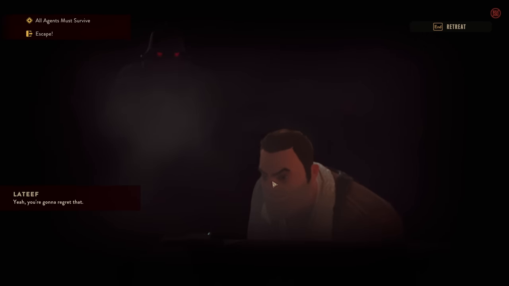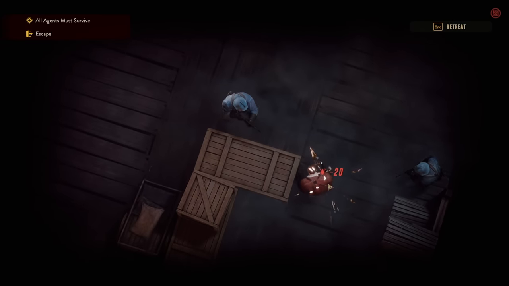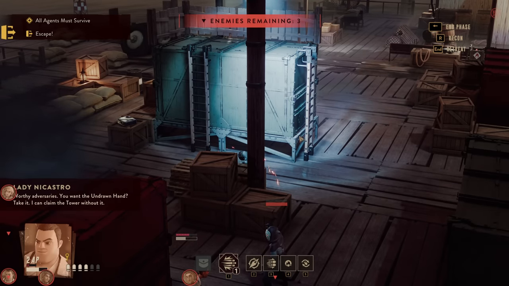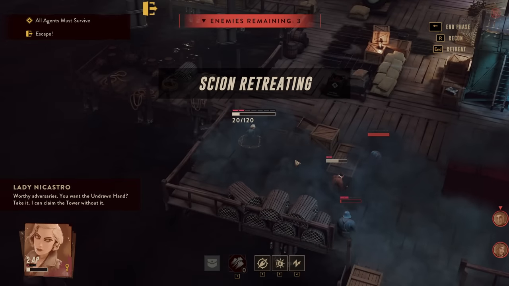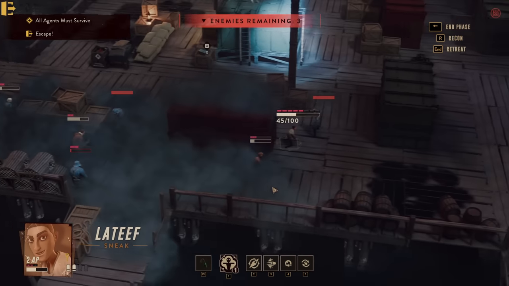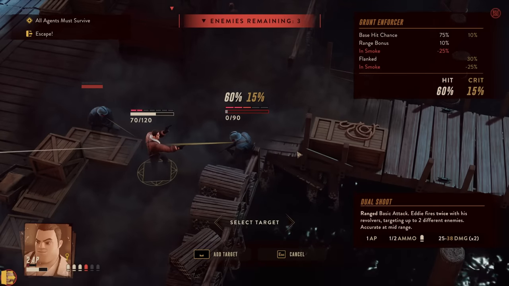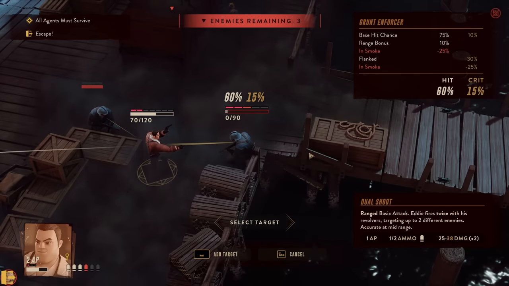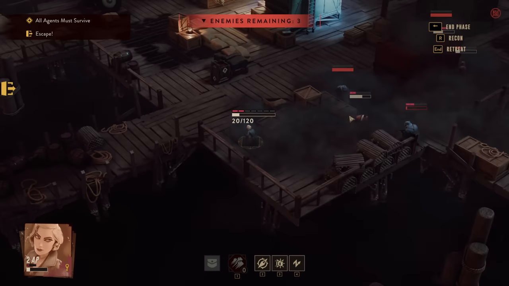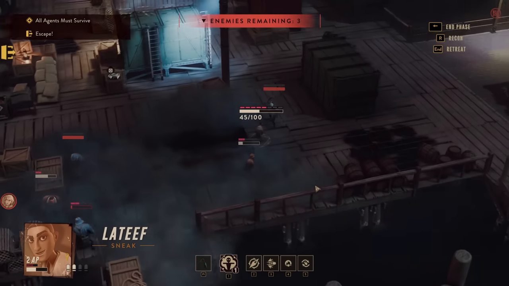I'm a bit concerned about these guards though, right here. Okay, this is fine. They attacked the two people who actually had the health to take the damage. Scion retreating. Oh, alright. Well, that makes our life significantly easier. However, now my actual enemies are inside the smoke. Let's see then. Well, I can punch one of them. I'm so low on health right now, but at least the Scion is gone.